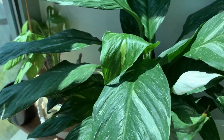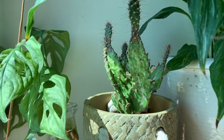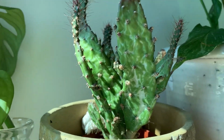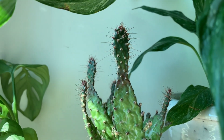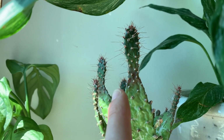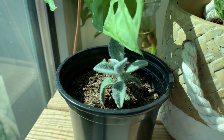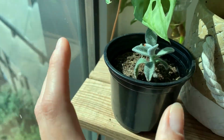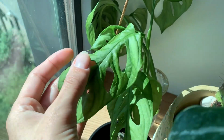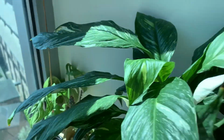It's so lovely. Coming down here I have my variegated prickly pear, which looks extremely wrinkly. You can see how quickly it grew under my grow light here. You see how it's gone dark and skinny, so I've moved it away. Here we have my kalanchoe, which needs a water, and then we have my struggling, as always, monstera adansonii. And then I'll take you up here.